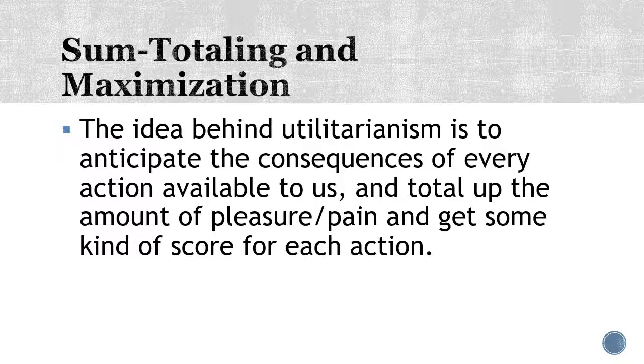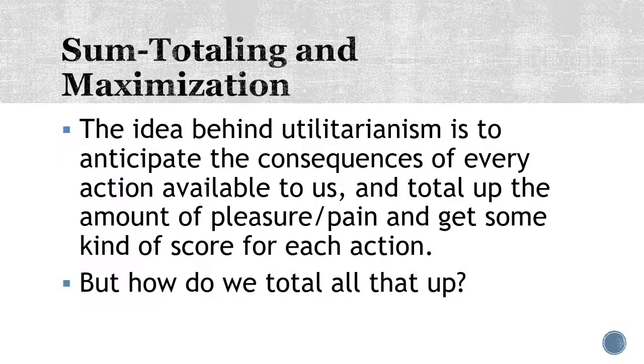What utilitarians will do is they will add all this stuff up, and then they will choose, that's the sum totaling, that's adding it all up, and then they will choose the single best option available, right? So out of all the actions that you have available to you, the morally correct one is the one action that has the best overall consequences. All of the others are the wrong action. Okay, that's what we mean by maximization, picking the best one. Okay, so you total up all the pleasures and pains and you pick the best option. The best option is what utilitarianism says is the right action. Any action that's not the best is not the right one. But of course, how does one total all that up?